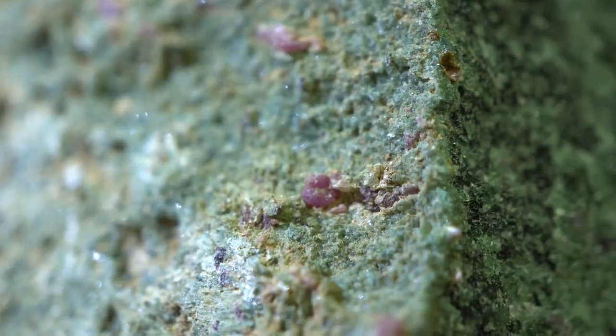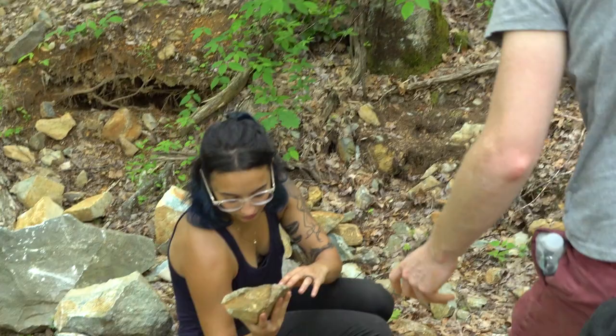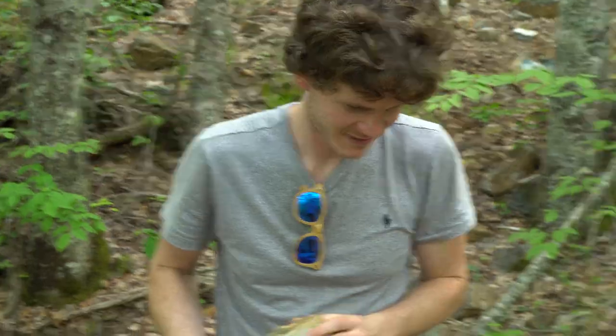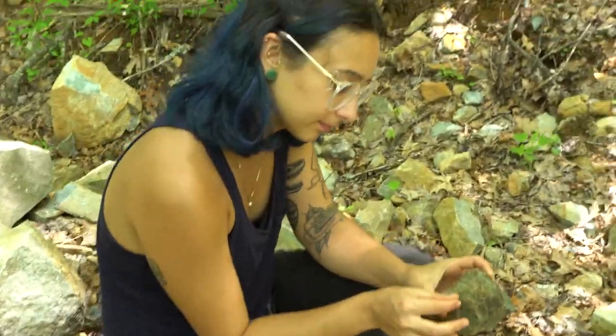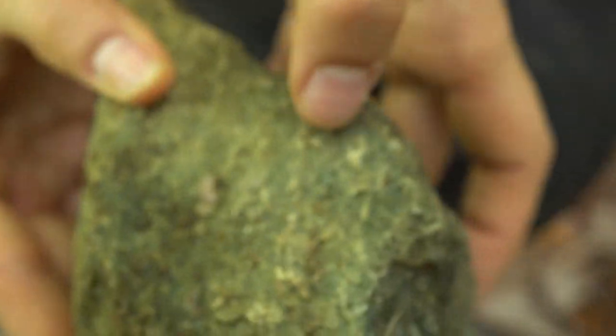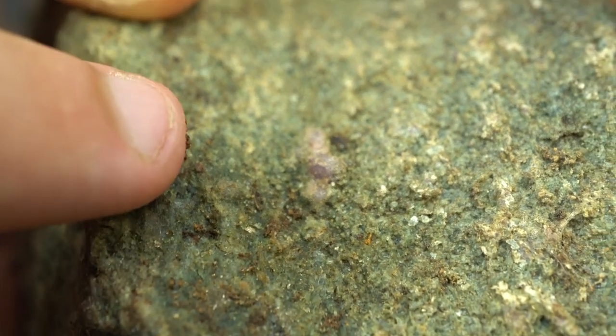Look at all the pieces — more rubies. A tiny one right dead center — cute little ruby, nice color too, it looks good. Kat's sitting here going through all this float, and apparently she's found another nice one. That is a ruby right there — a little one. You don't look as nice until they erode out, but that is a ruby in its original host rock.